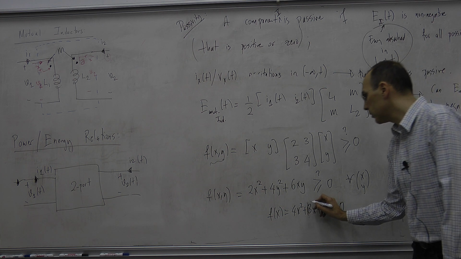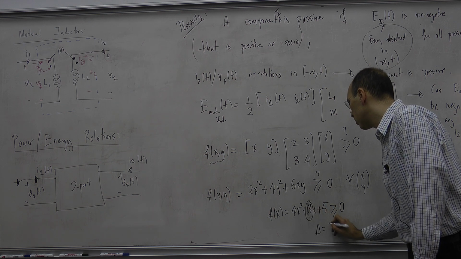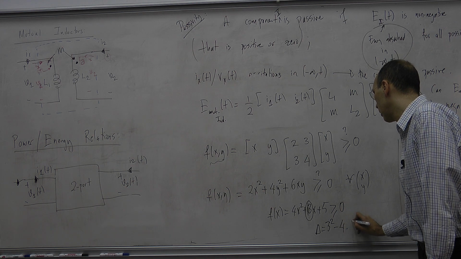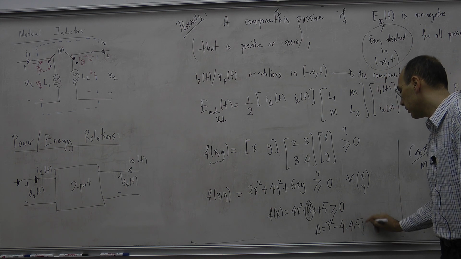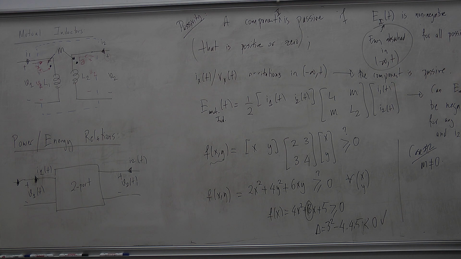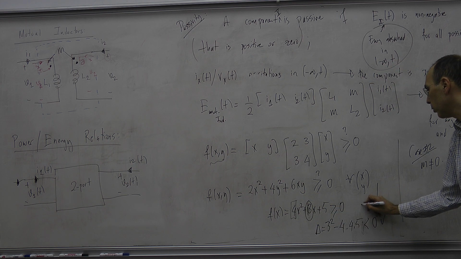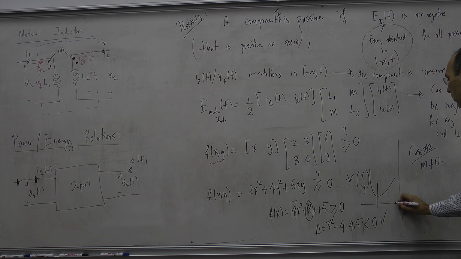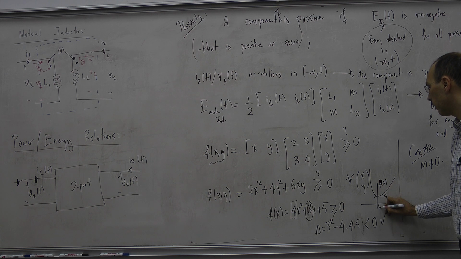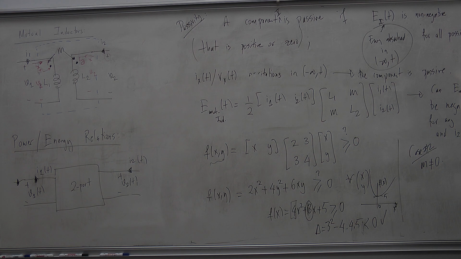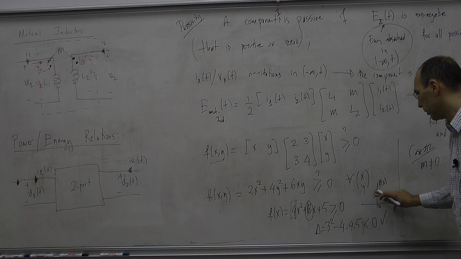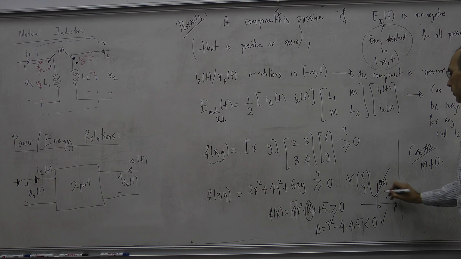It shouldn't have any real roots means b squared minus 4ac, b squared minus 4 times 5, is negative. Indeed this is negative, okay? So we see that this has no real roots. If it has no real roots and this coefficient is positive, I know that this is a function like that. This is f of x, a function of a single variable. Maybe we should sketch this a little more carefully, but it's something like this. It takes the value of 5 over here when x is equal to 0, and then increases, and so on.